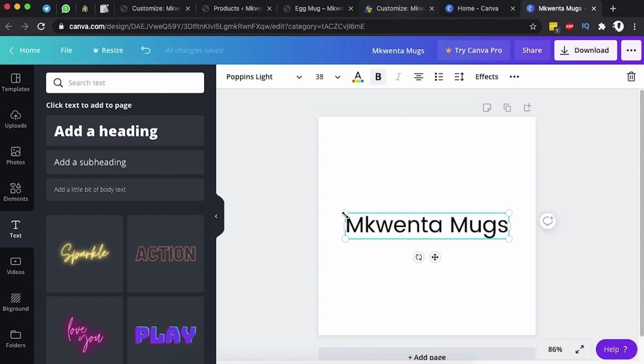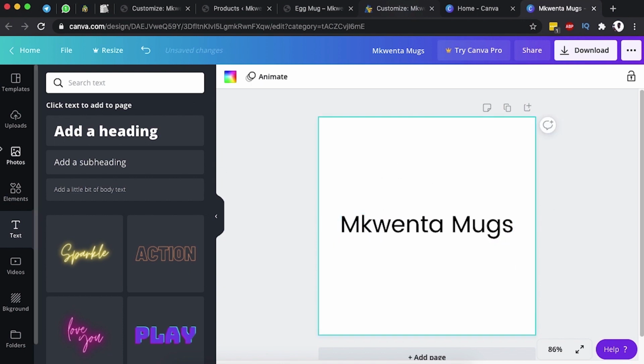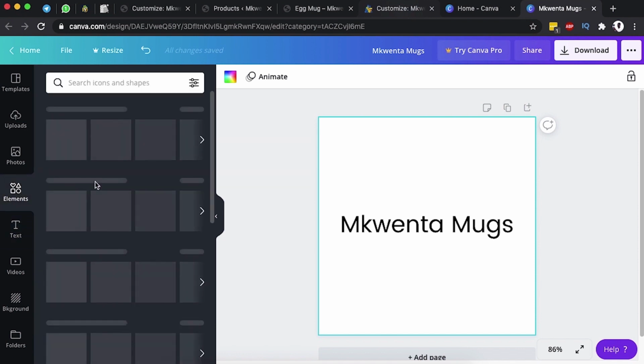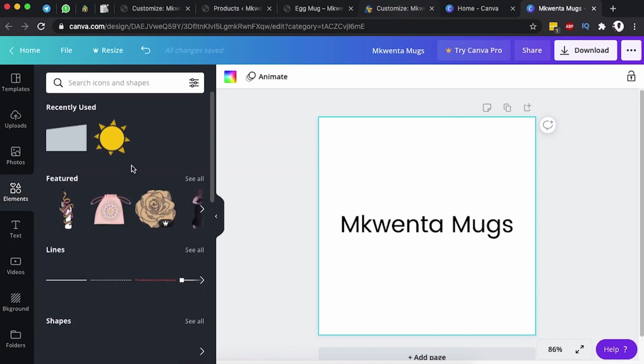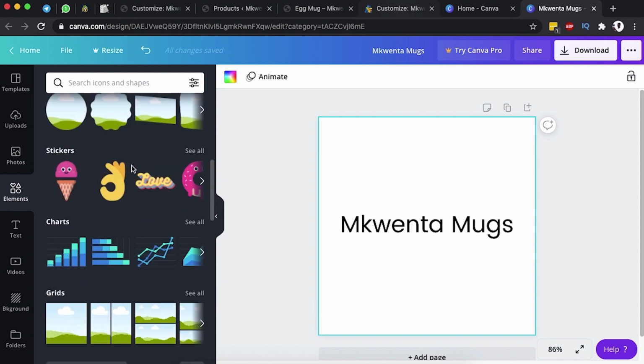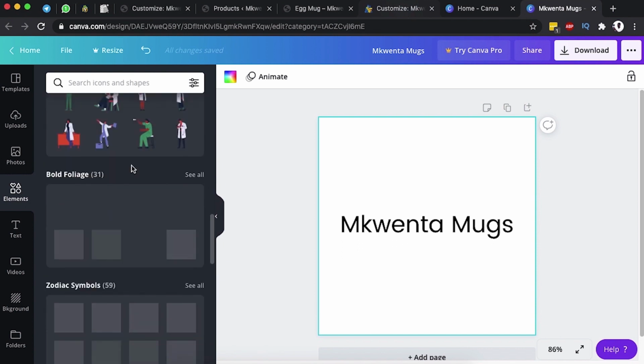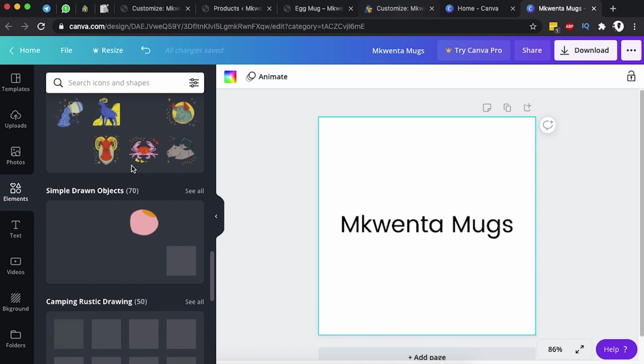Once I'm done with creating my logo, you can add any other shapes that you want. For example, if I come over here, I can say add a shape, and there are a pretty number of shapes in Canva that you can simply select and add to your logo.